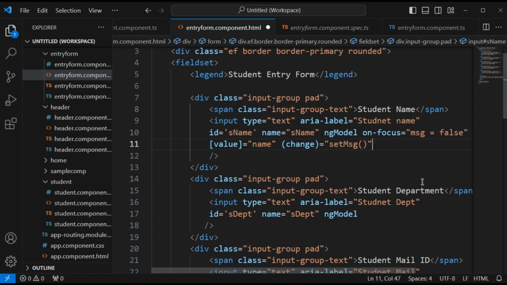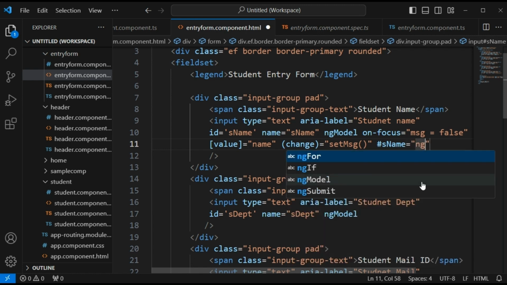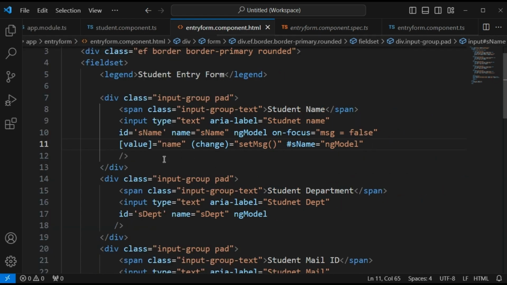Then I am going to define name equal to ngModel. Here I have defined the value property, that is property data binding. Here event data binding on the change event, this name as ngModel. Save the changes and go to the browser.